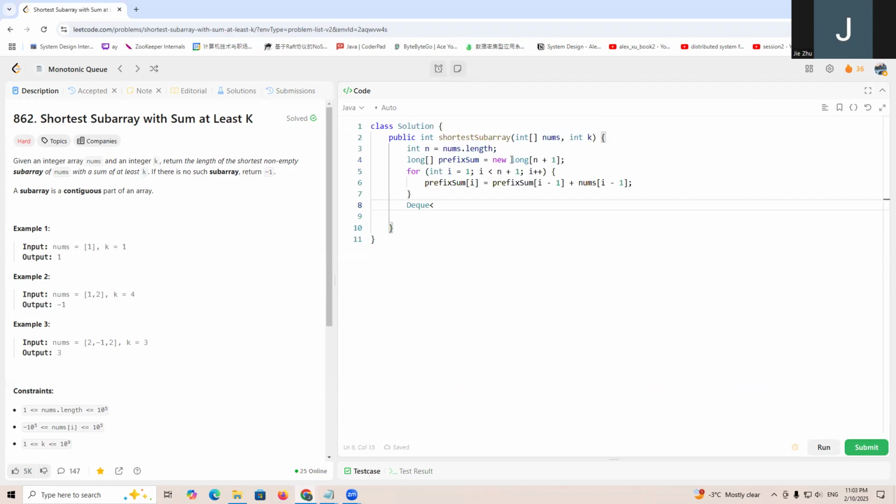We put the index into this data structure. So deque equals new ArrayDeque. And we need a result, right? Result should be, let's say, Integer.MAX_VALUE. Okay.